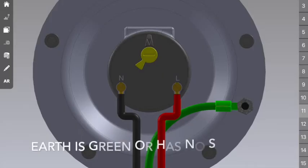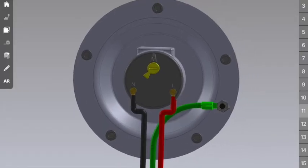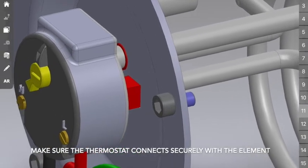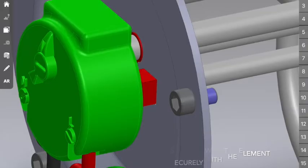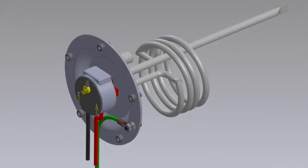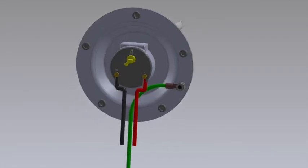The earth is then attached to a lug which is connected to the flange plate itself. That way the whole geyser is then earthed. When putting the thermostat back into the element, we recommend that you make sure that it's well located. That way you're not going to have any issues with your connections. Finally, we recommend that you use a multimeter to test for continuity. Once you've done this, switch the isolator switch on near the geyser, switch the isolator switch on at your DB board, and you're done.